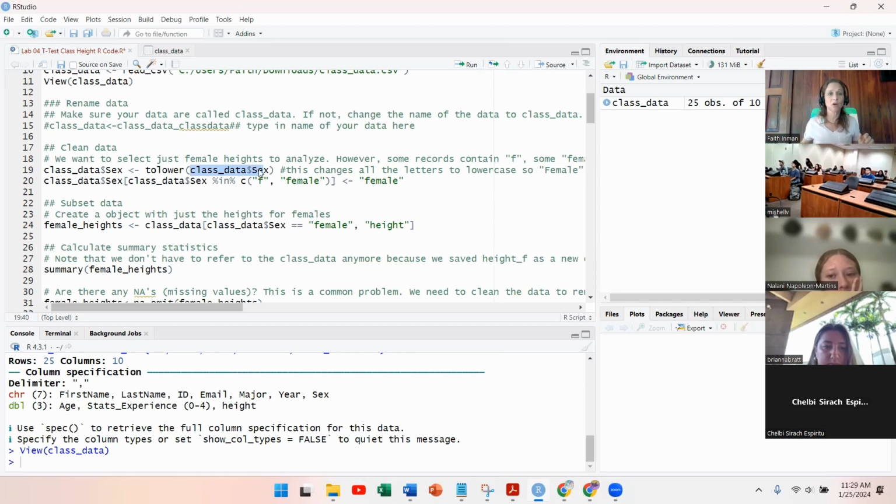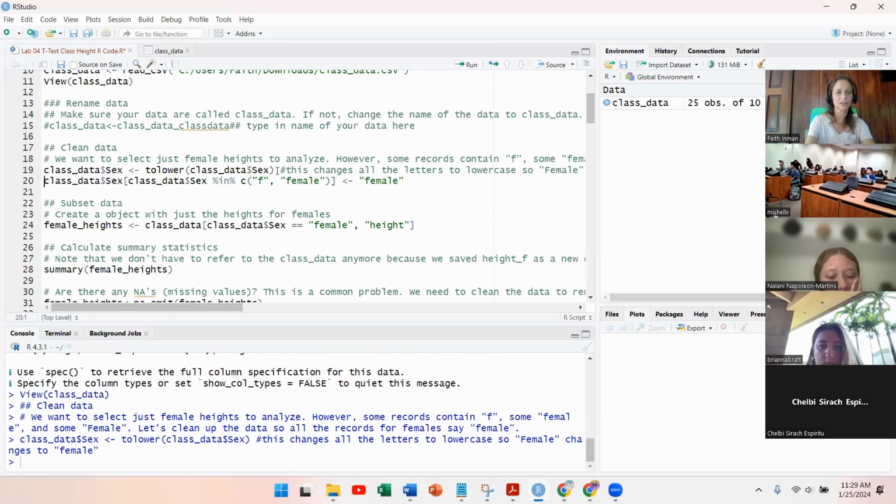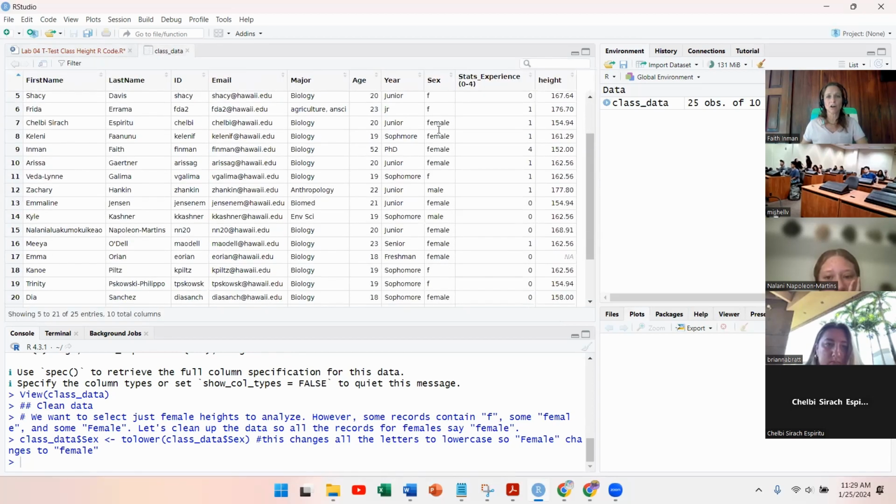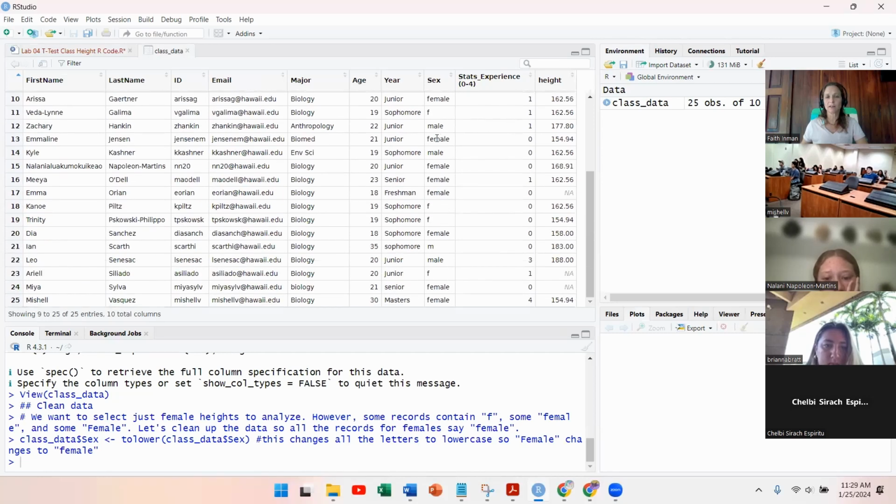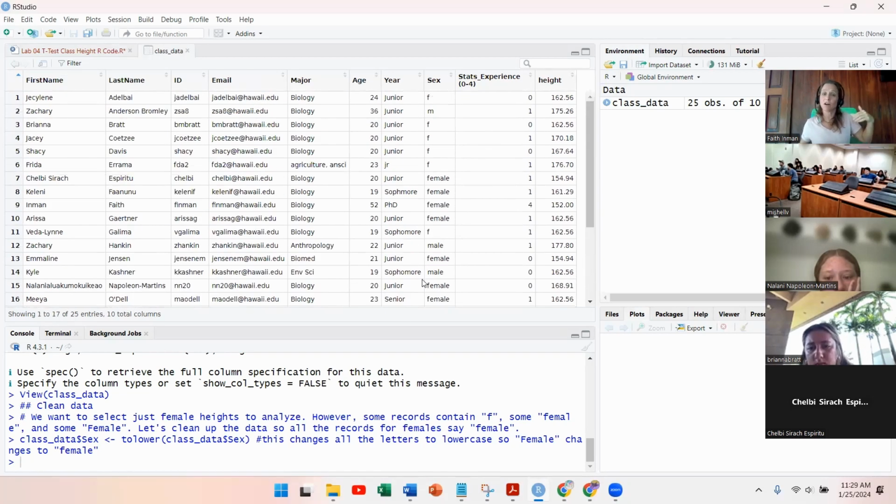So just run that code. All you have to do to run the code is you see that your cursor is on that line and you either select run, which I usually avoid because I like to use my fingers and not wear out my mouse finger. And I hit Control Enter and it runs that line. You see that it sends it down to the console line. And now if you actually looked at our class data, you would see that it's all now lowercase. It's all now lowercase in here. In here, it didn't touch the original data. That's safe. It just changed the data in R.